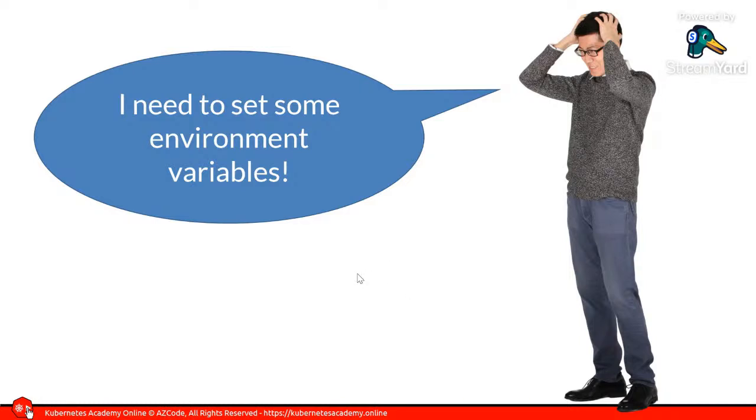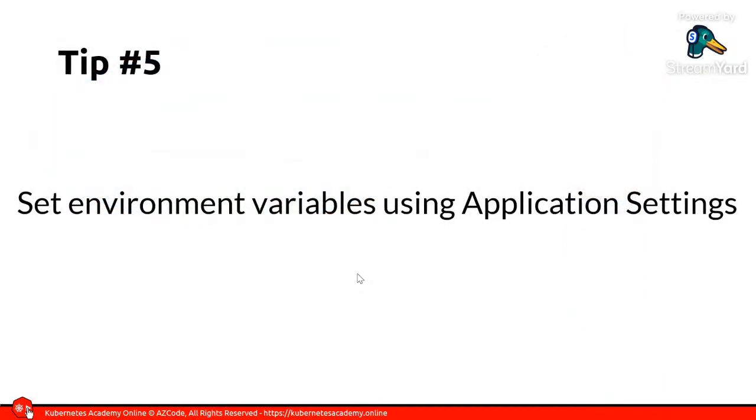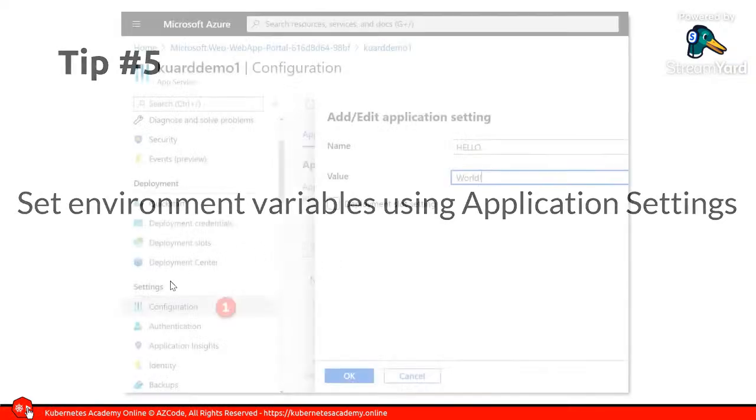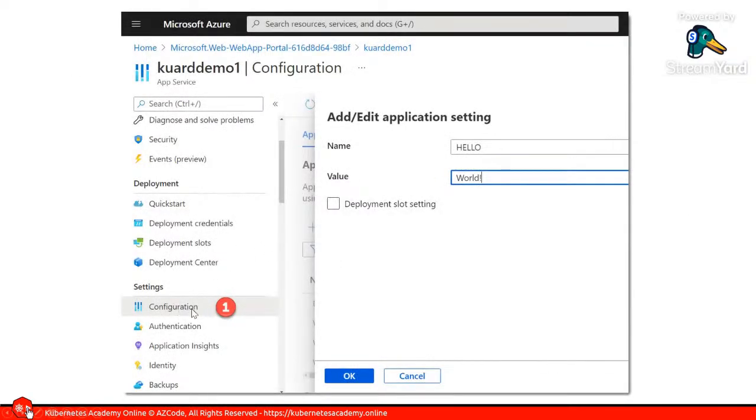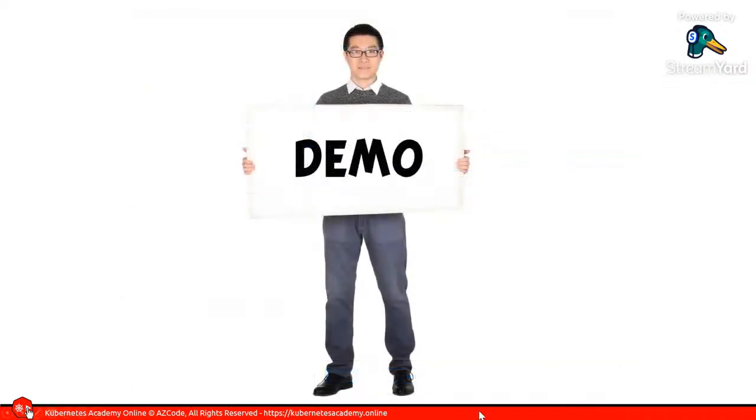How can you do that? Well, tip number 5, it's super simple. You simply set a new application setting, and these application settings will be injected as environment variables inside your containers. So you simply click on configuration and add a key-value pair here.